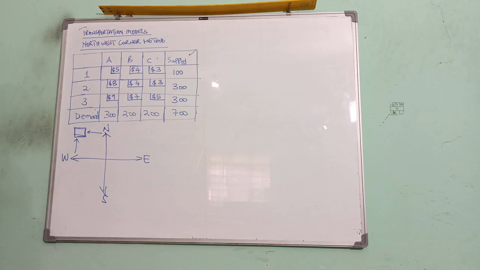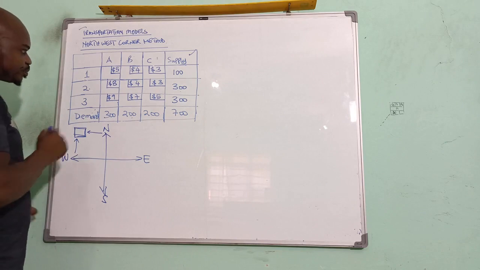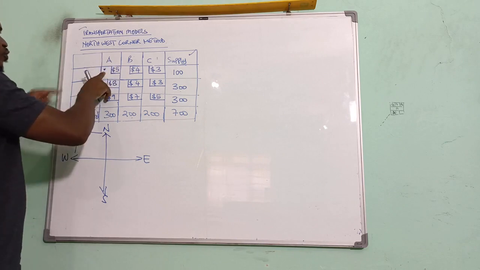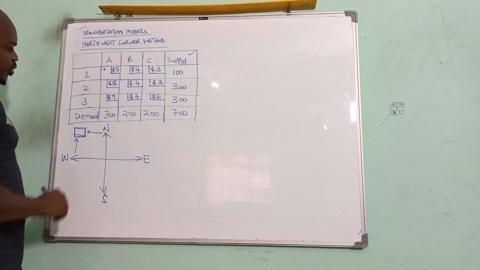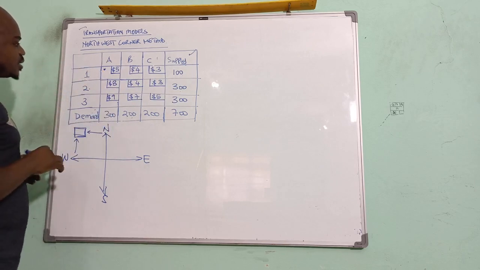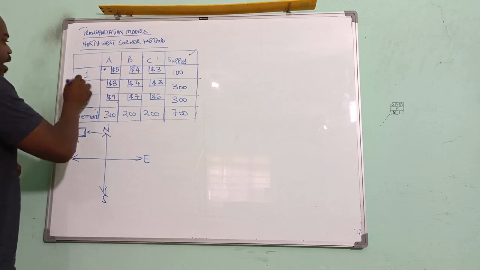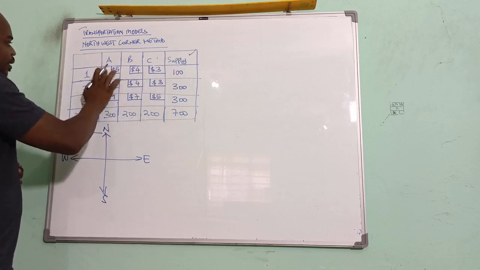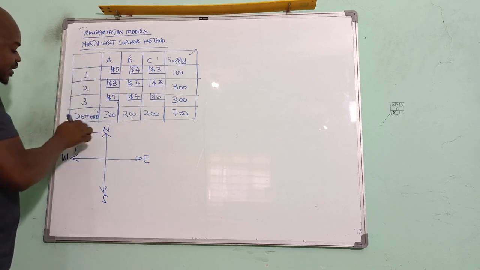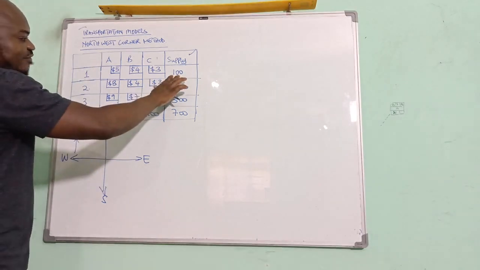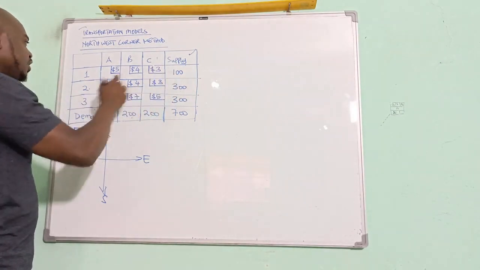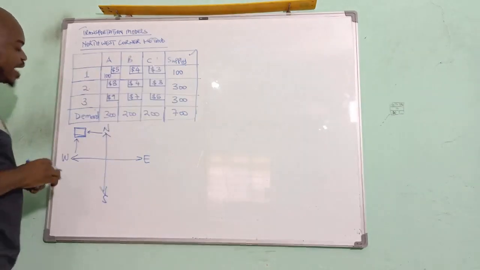All right, so now what we do here is we want to supply 300. Okay, so if you are in this corner, if you check this side, the supply is 100. If you check downwards, the demand is 300. Now, with this in mind, supplier 1 or warehouse 1 cannot completely satisfy the demand for A. So we are going to supply what is available. Currently what is available is 100. So I'll bring the 100 here, all right?